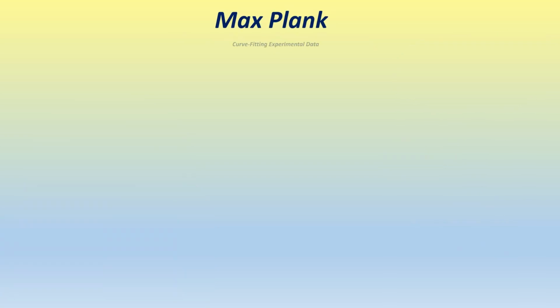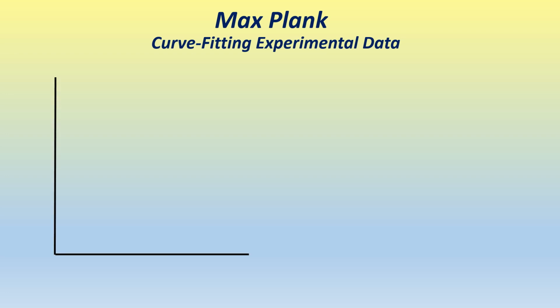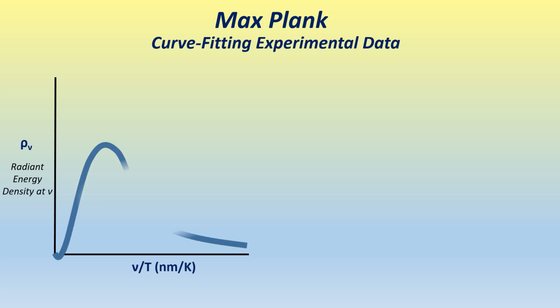What Max Planck contributed was called curve fitting to the experimental data. Many people had measured the intensity of the light as a function of temperature, and that gave a rather odd-shaped curve, which was not at all symmetric. If you look at the intensity of light versus the temperature, you will note that you have an asymmetric curve that's longer on one end, shorter on the other.